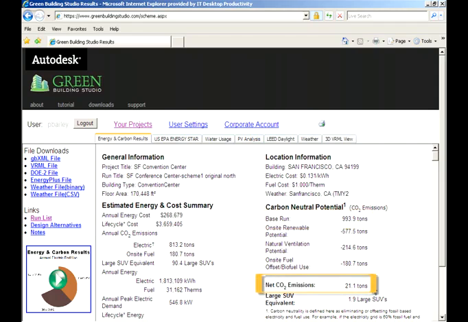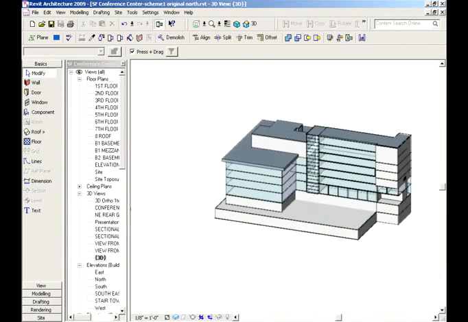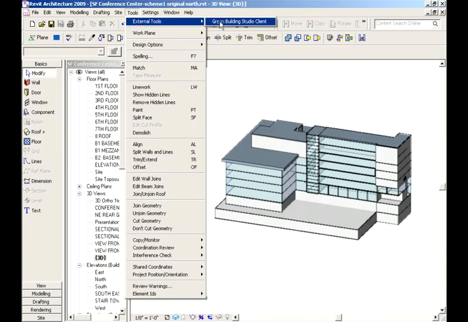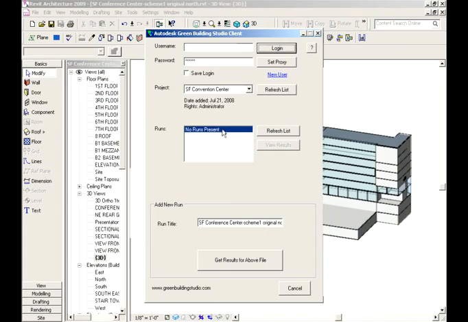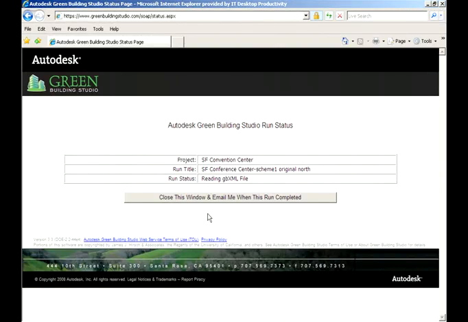Let's start with a scheme using Revit-based software. It can be commercial or residential. This one happens to be a large commercial project located in San Francisco. And export it to a GBXML file, and then use the GBXML client to upload it to the Green Building Studio web service. The digital information contained in a Revit design model is a great fit for energy, water, and carbon emission analyses. As soon as the elements that define a building's thermal zones are established, the layout of walls, windows, roofs, floors, and interior partitions, the model is ready for accurate whole building analysis.